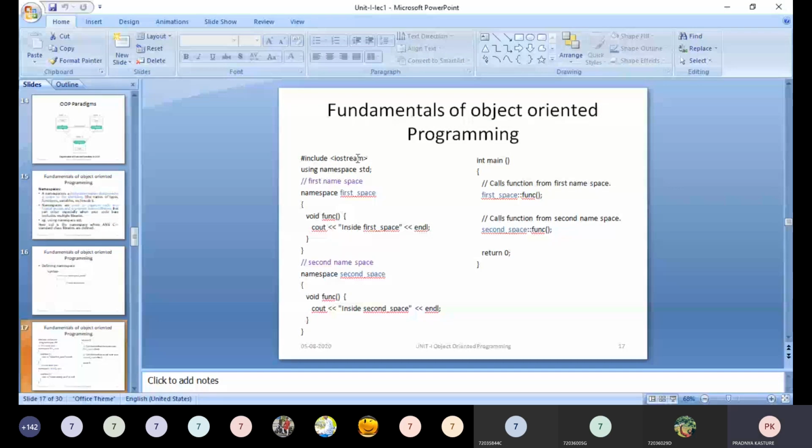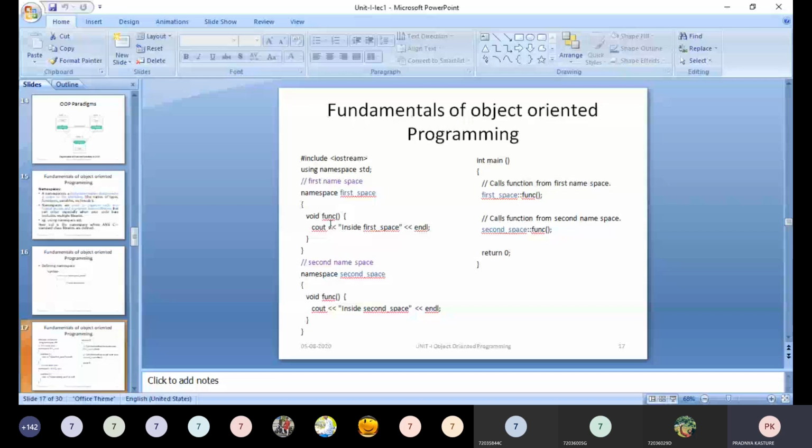In this case, we are organizing using namespace std, and then we give the namespace first space as a name. In first space, we are using this void function. Similarly, this makes use of the first space namespace.